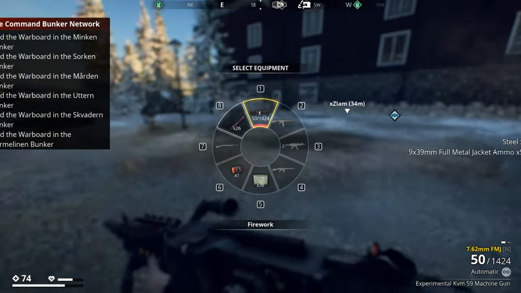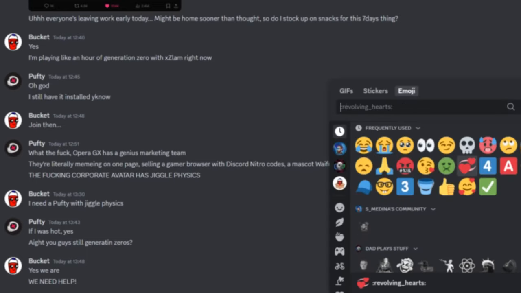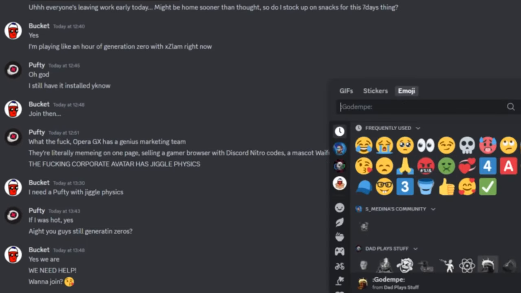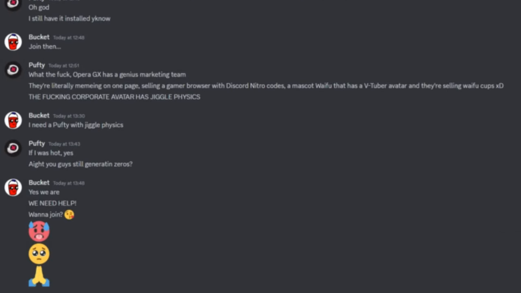I want to play Starfield. I'll say, want to join, with a kissing emoji. That'll get him. Oh. Kissing emoji, hot emoji, pleading emoji, praying emoji. That'll get him hot and bothered.